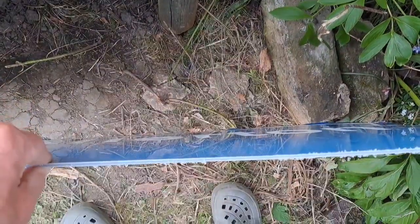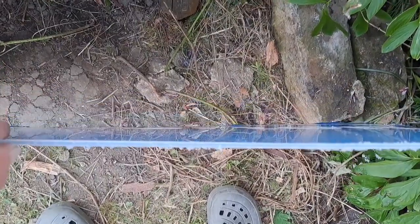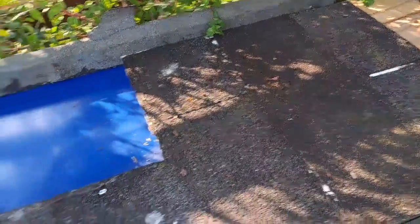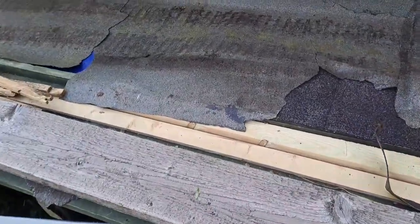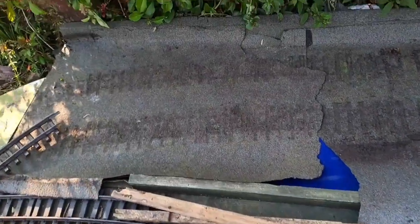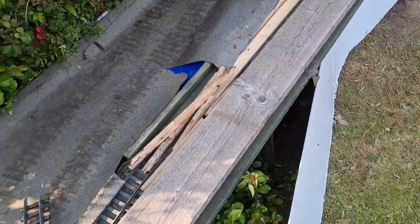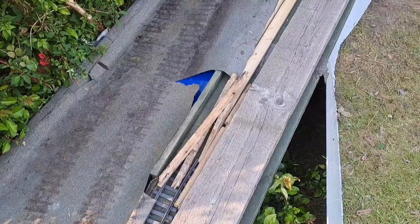And then the surface is, it's not plywood, it's this sign board material on top of that to form a flat, well, not very flat, level surface. I'm just seeing if I can reuse the pieces of roofing felt to provide a rough representation of something better than a blue background.